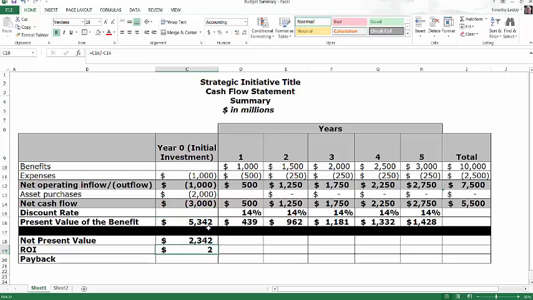Now, it did some automatic formatting for me, which I didn't want it to do. What I am going to do is convert that to a %, and then I have a return on investment of 178%.